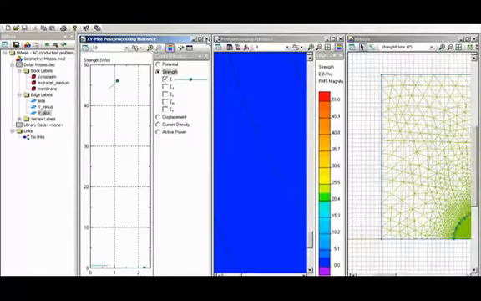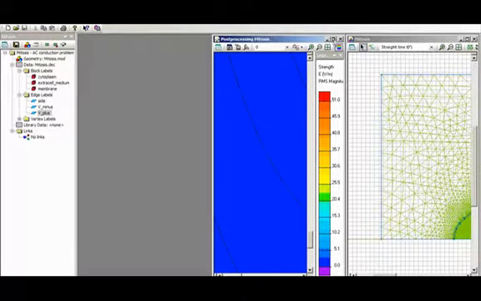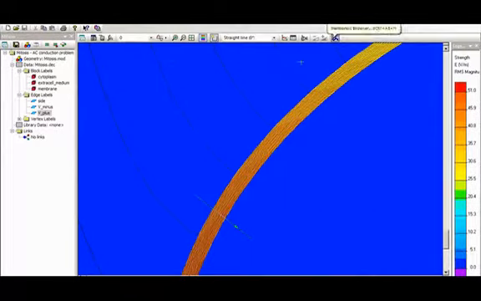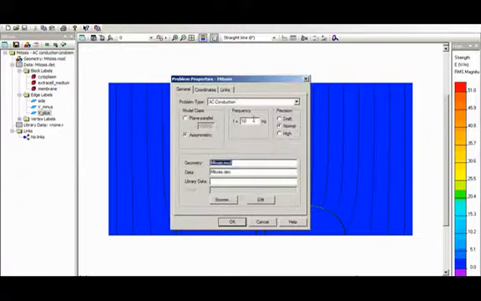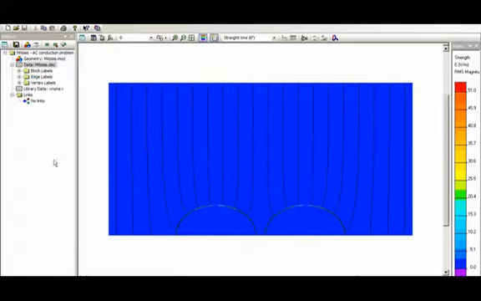Okay. So what I'd like to do is illustrate the problem at a higher frequency, and I can clear this contour here. You can clear contour and go back to full screen mode. And what I'm going to do is change the properties. Instead of 10 hertz, we'll look at high frequencies. So I'll make this 10 to the 10 hertz, the 10 gigahertz, and we can resolve the problem.